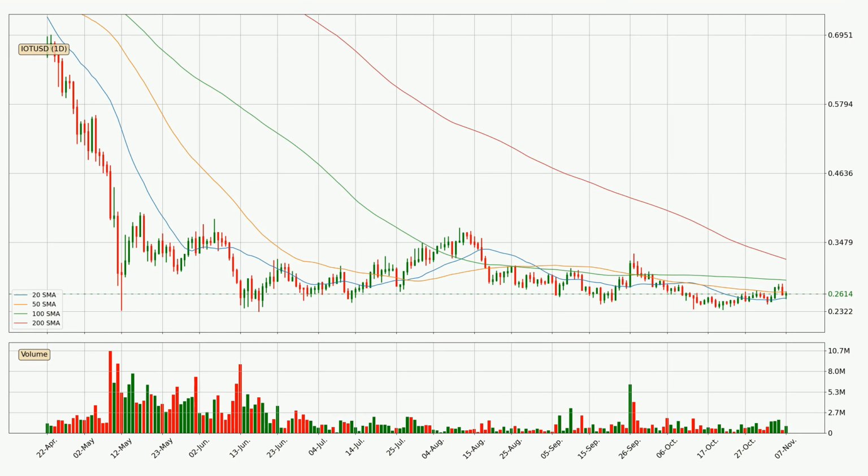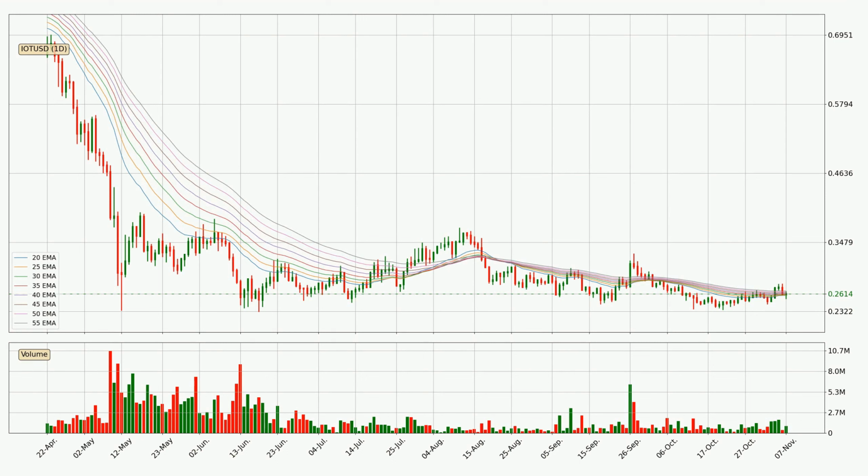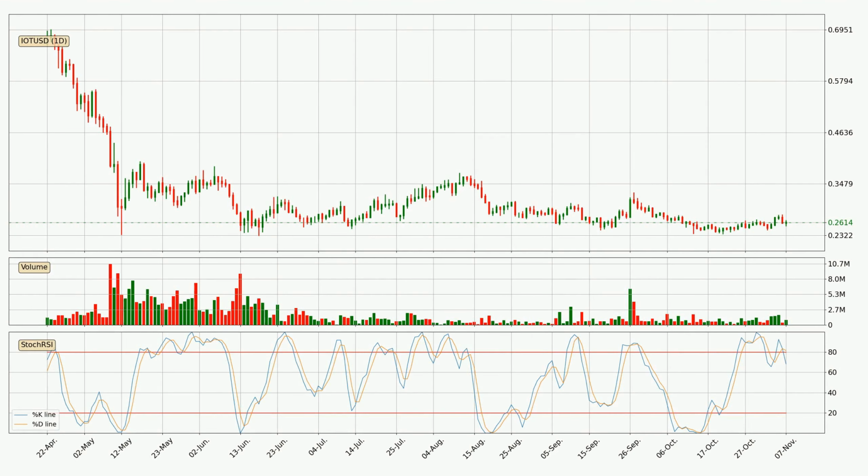Looking at the daily exponential moving averages, we can see that the price is situated in the daily ribbon, so it is yet to be seen if the price can break the resistance currently at around 26.6 cents. However, the ribbon is compressed, which means the current trend is not very strong and a trend change could be expected. Moving to the daily stochastic RSI, the stochastic RSI currently shows no overbought or oversold conditions, but the %K line is below the %D line, which means the current trend is on the downside.